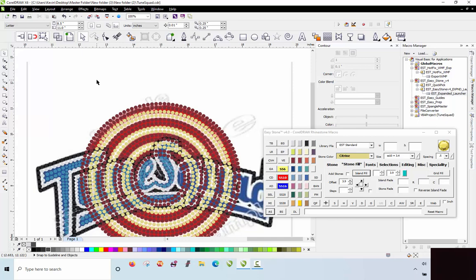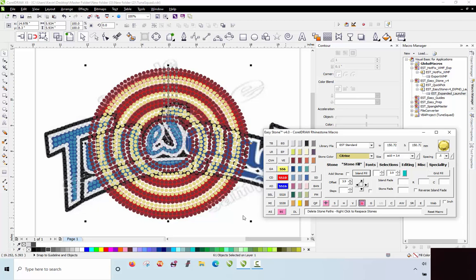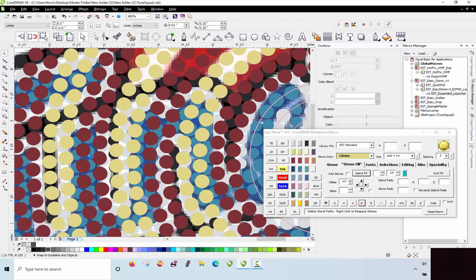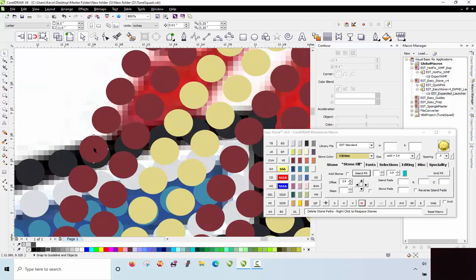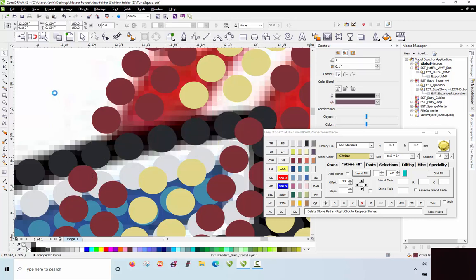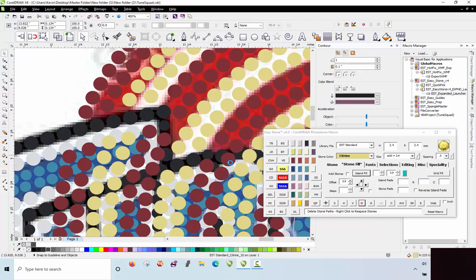So what I'm going to do is, first of all, select the whole design and delete all of our paths. So we don't have any more paths. But now I want to delete any massive conflict. So the first thing I'm going to do is focus on my black outline here. And we can't accidentally select our design itself. So wherever that black outline is, that's where our focus needs to be.